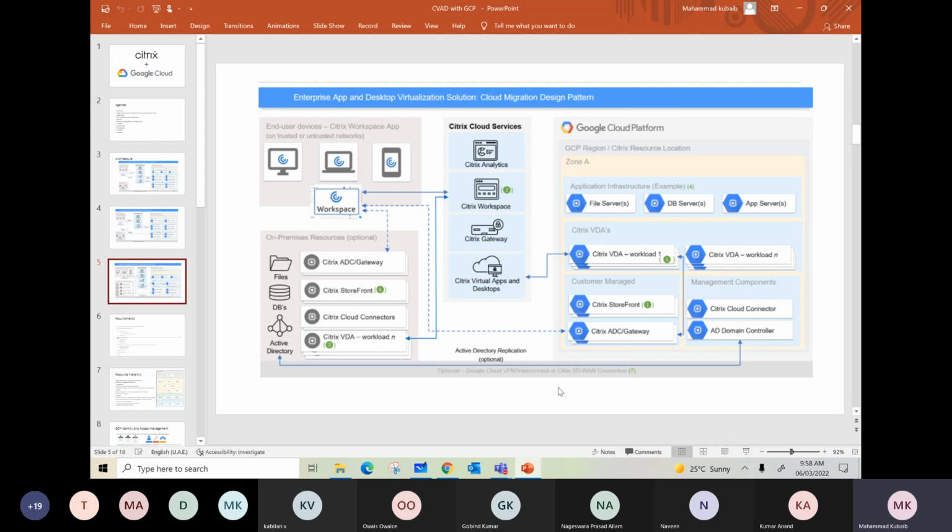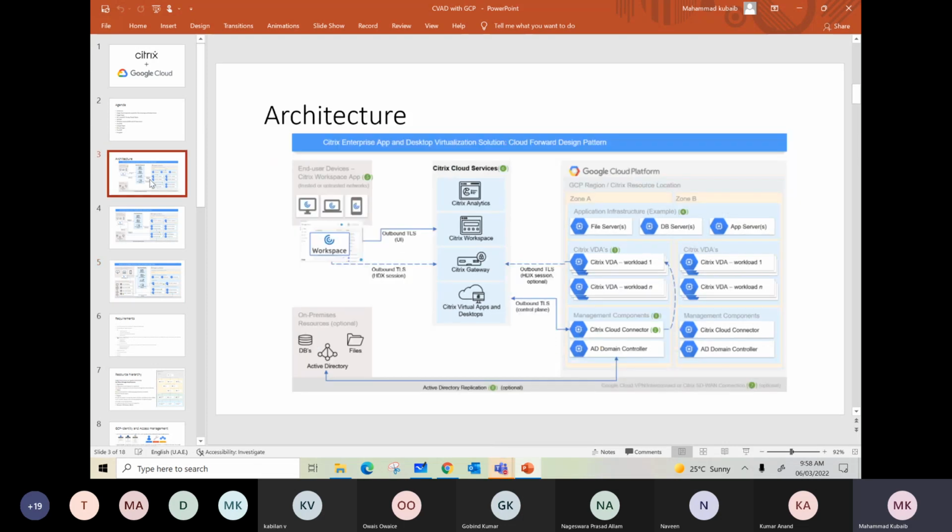For example, if you want to access your public cloud, say in Google Cloud you may have your Active Directory and your workload, then to contact all those things from Citrix Cloud, this will act as a bridge.